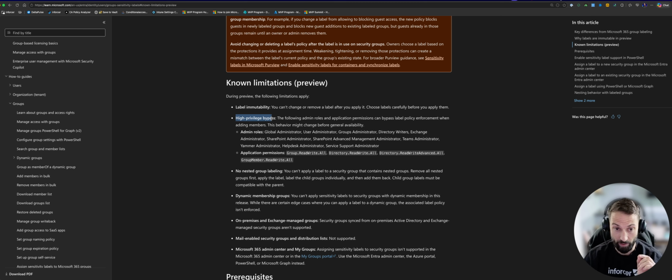High privilege bypass. I've got an image that I'm building specifically for this. So case in point, right? If I'm a group's administrator, keep in mind, we're trying to limit what the API is capable of doing, but at the same time, we can't break the API.